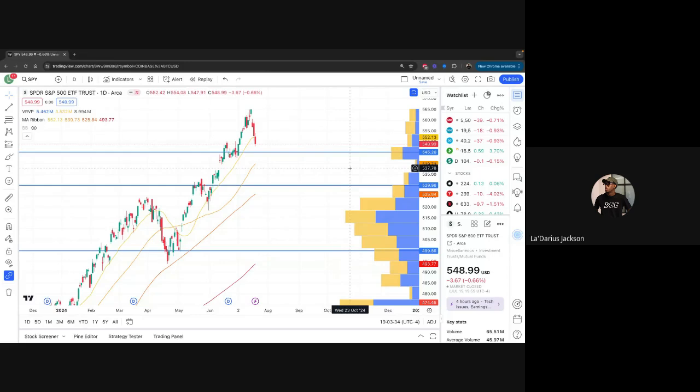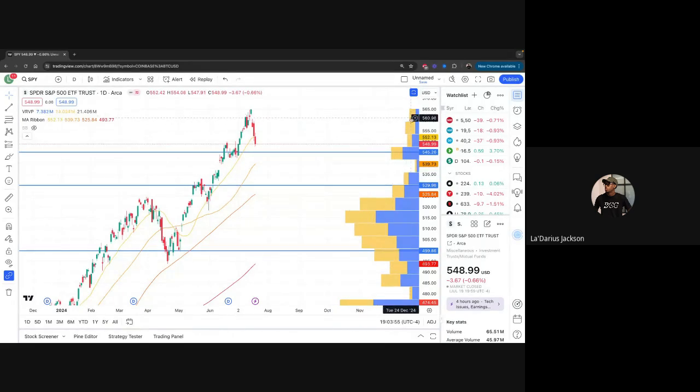And you can pick any indicator that you like and you want to use and that you understand. You don't have to use all of these. Again, you can pick whichever ones you like, but I think that you need the MA ribbon, the RSI, and at least the MACD. And then you can figure out how to customize and add your own indicators. But these are great indicators to me as far as swing trading.